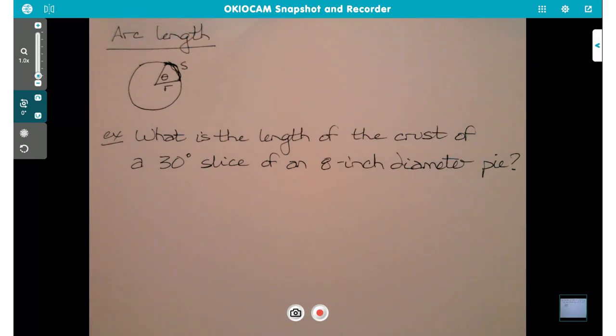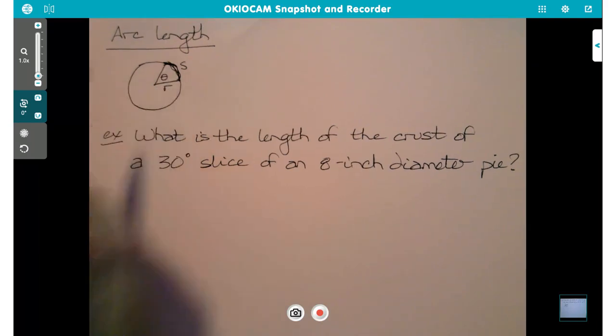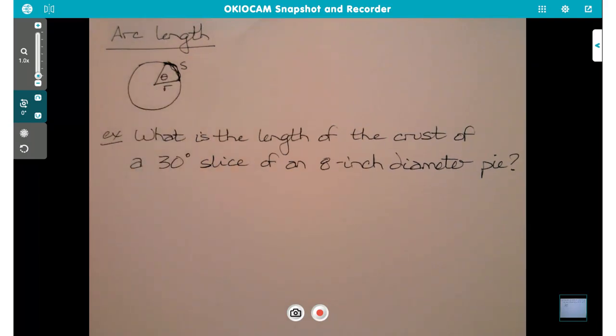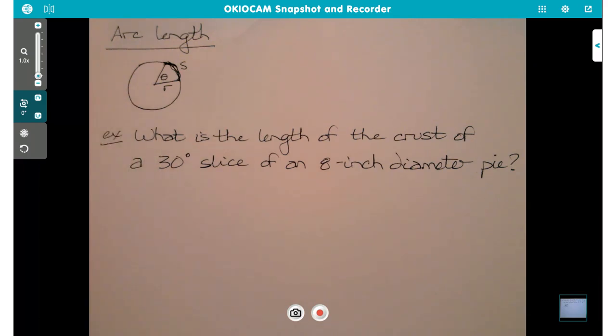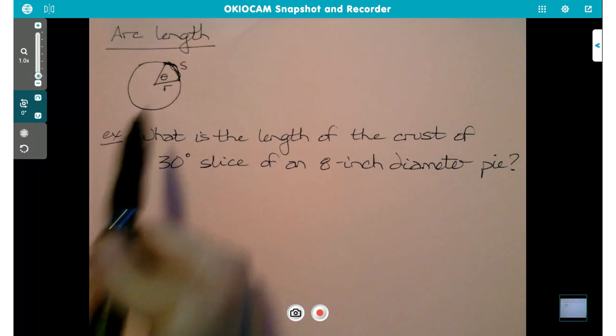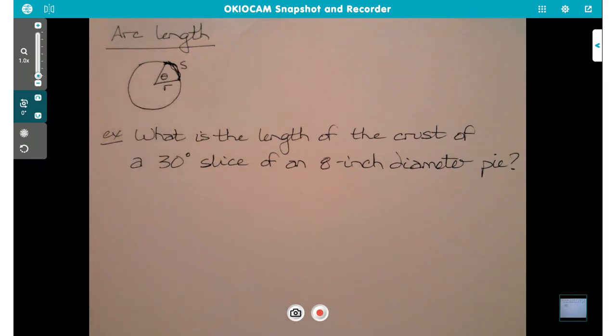The length of an arc of a circle is a little bit hard to measure if we have straight measuring tools like rulers and so forth. It's a little bit hard to measure, but we can calculate it if we know something about the radius of the circle and the angle. Here's something we already know.